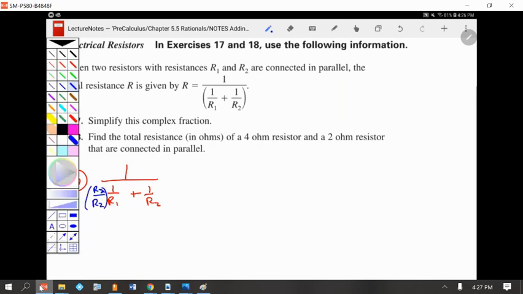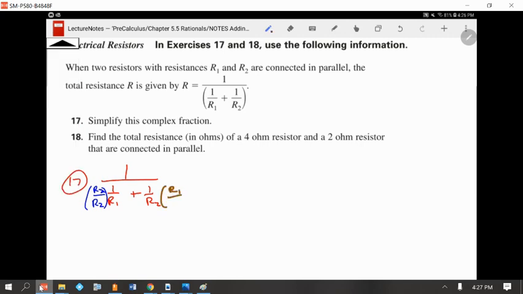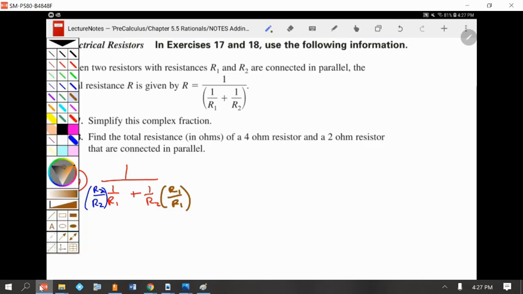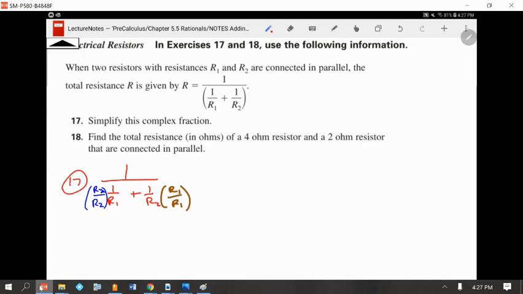And then you need R1 times R1 in the first fraction, R1 over R1. So my new denominator, 1 over, is R2 plus R1 over the product R2 times R1. And obviously, because multiplication and addition are both commutative, I could turn these around if I wanted to and write it with R1 first: R1 plus R2 over R1 times R2.